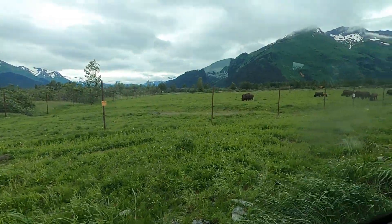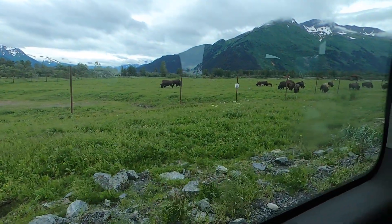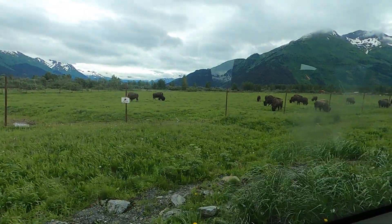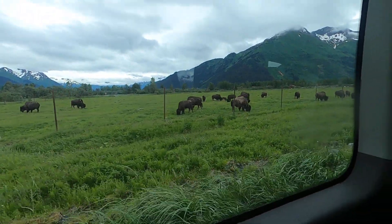All these little wood bison here are the females, babies, and the dominant bull — he is the father to all the young. What they'll do is take the females that did not have a young the previous year and he'll mate with all of them in a separate pen. Just like moose and bears, they only have babies every other year — not every year. It would be too difficult on a female's body.